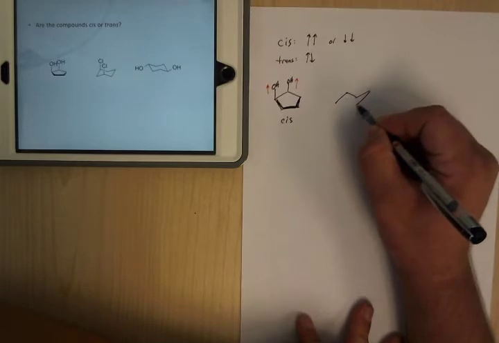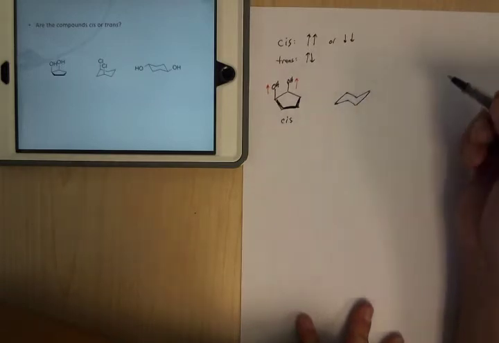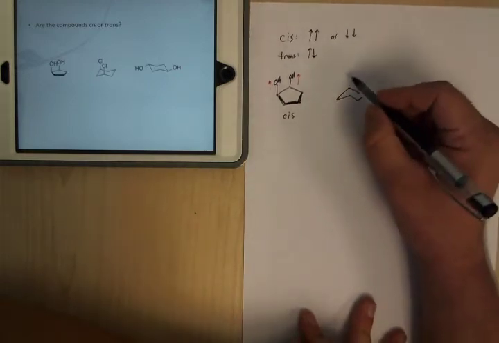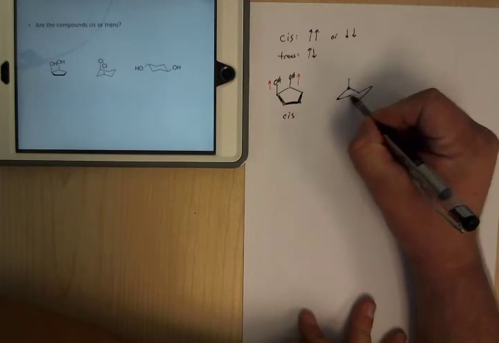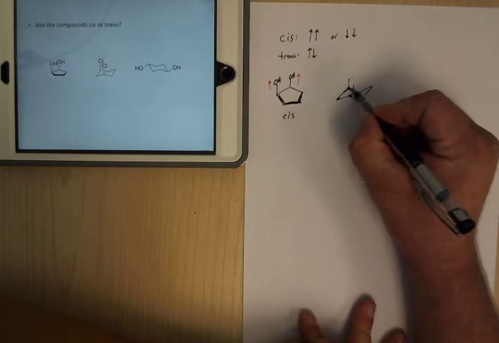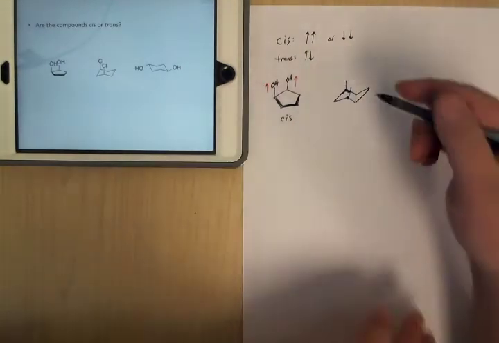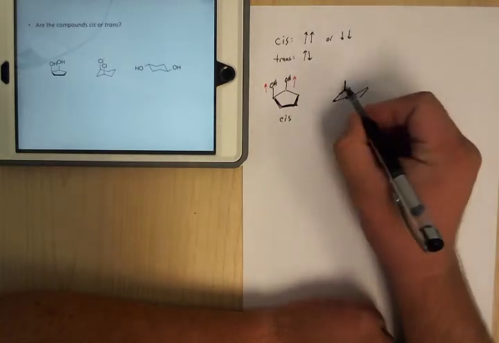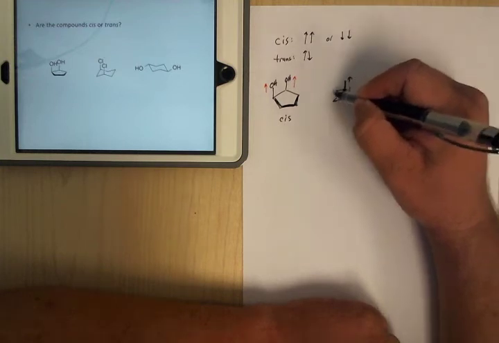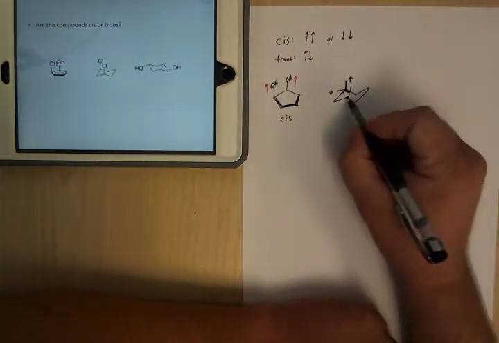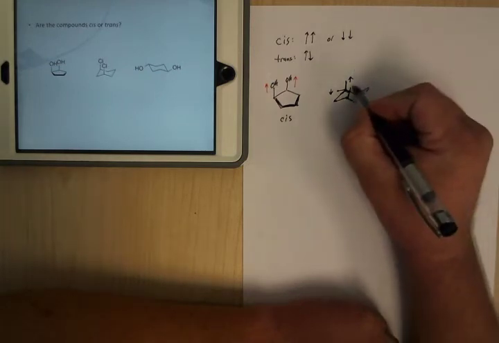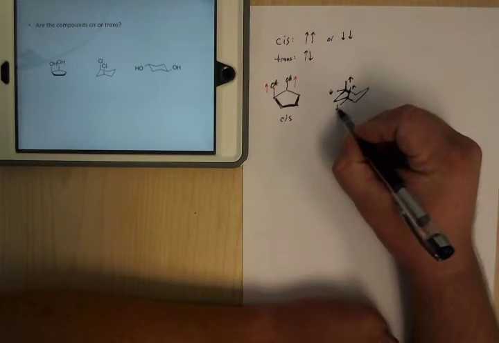With this one you have to determine what's up and what's down. Okay, so each carbon's going to have 1 up and 1 down. So we have a carbon here, so that's going up. So remember for axial, equatorial, the axial bonds point up or down like this. So that means the equatorial is out like that. So if this one's pointed up, that means that the equatorial is pointed down. Same way with this one, the axial's pointed this way, so this one's pointed up, so that means the equatorial here is pointed down.